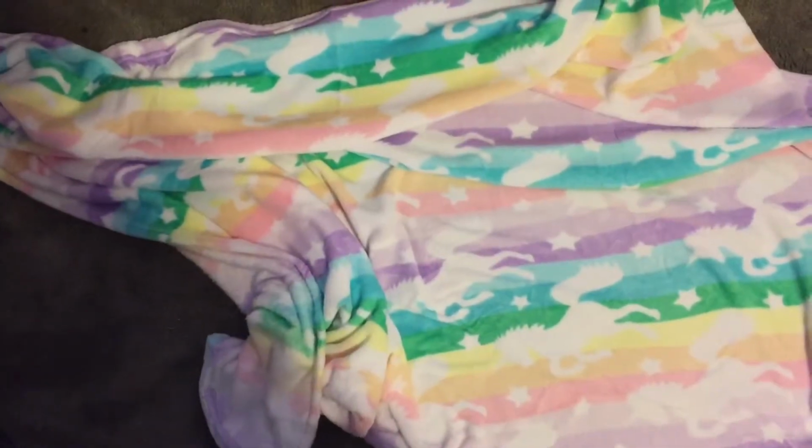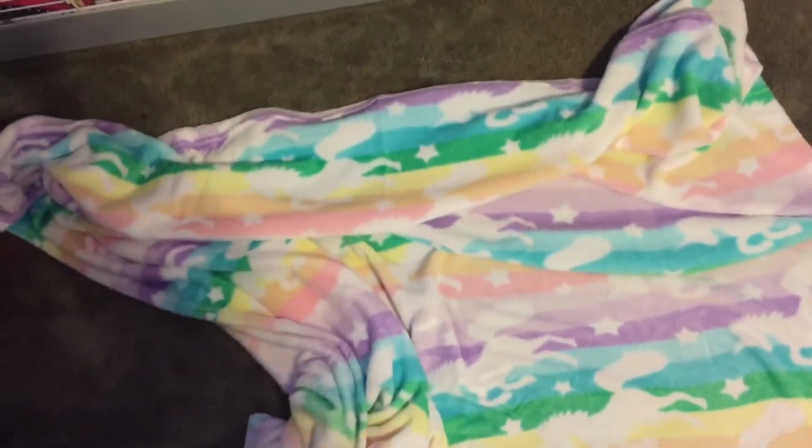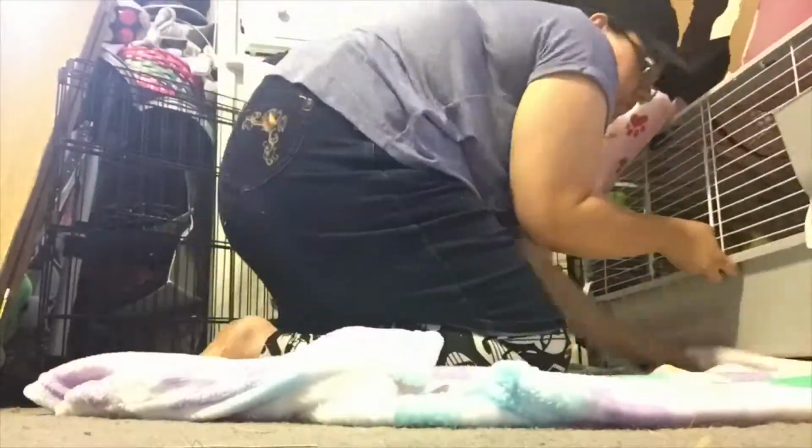Okay, all I did was just vacuum with my shop vac. And if you have a rabbit, a shop vac is your best friend. So I just vacuumed with the shop vac, and now I'm going to put the blanket down. The blanket that I'm putting down, I'm going to put the camera somewhere so you can see me do this.